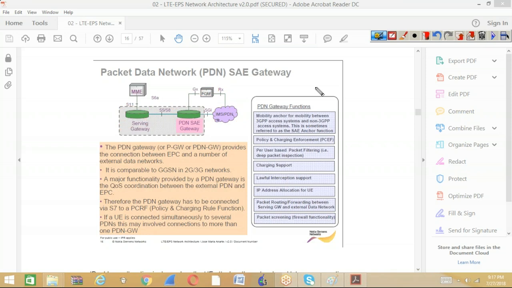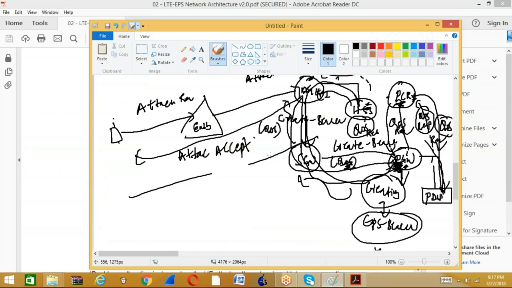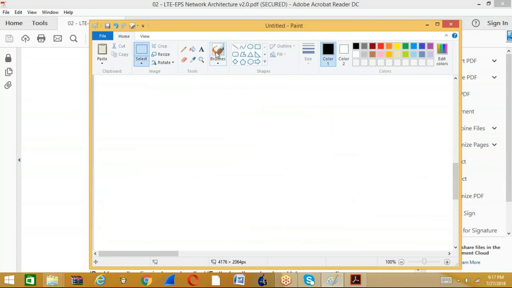Now out of this, you can just neglect these two things. The first two messages, I'll come back to them when discussing PCRF. So you can see user packet filtering is done. So what is this user packet filtering? So on top of the three functionalities, these are the added functionalities. So for example, this is your P gateway. This is your PDN.